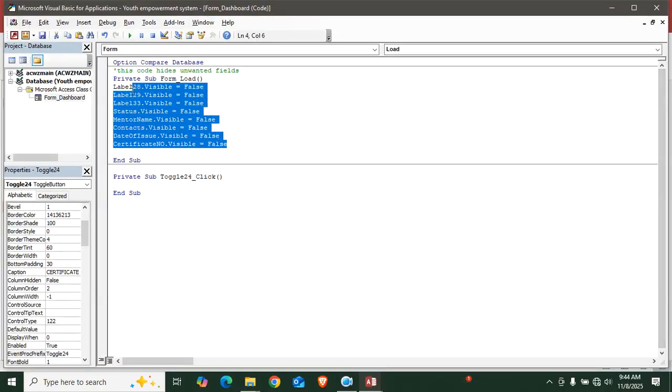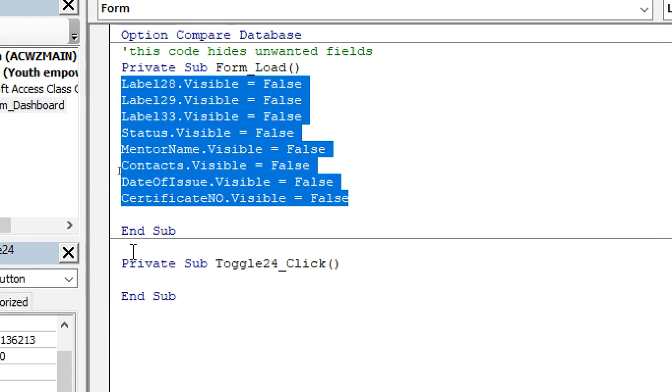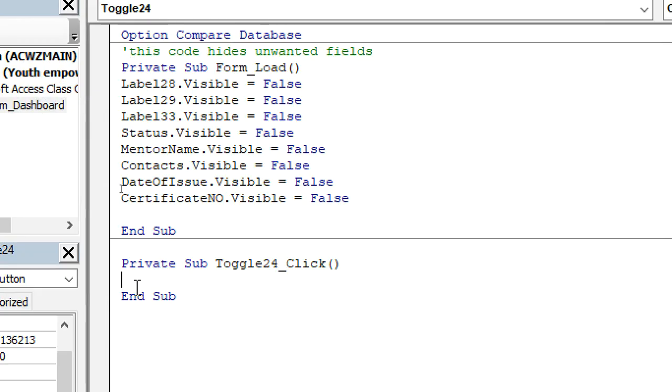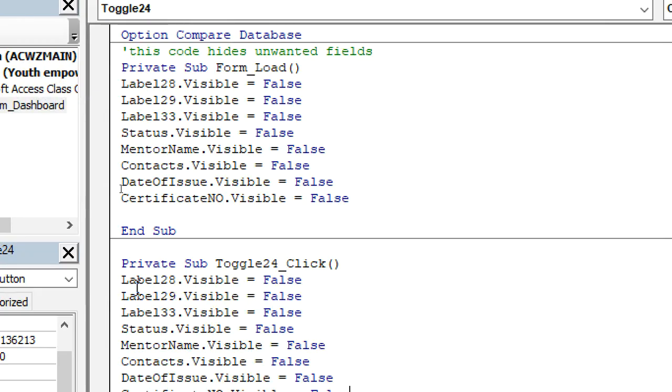So I just needed to copy this code and manipulate. So I copy this. Then I manipulate. I paste. Now I need a situation whereby, remember, this is the certificate. So I put apostrophe, I write code for certificate, so that I can edit and know.